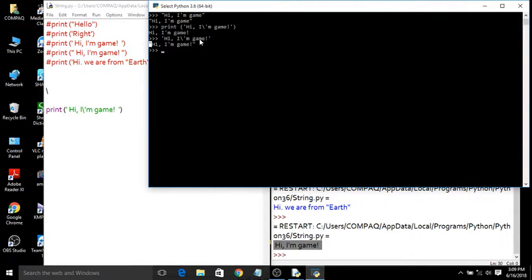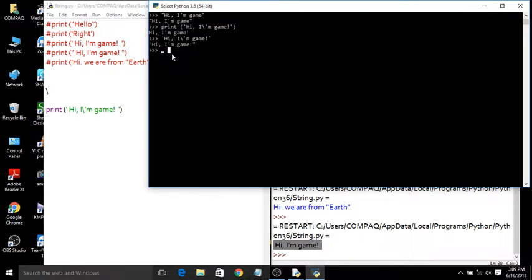The single quote is used here, so it's automatically making it clear for us. Instead of single quotes here, it's giving the output as this, having double quotes in the output, because we have to use the single quotes here.